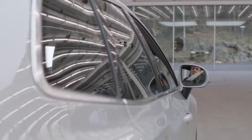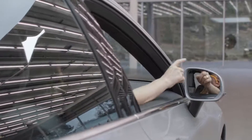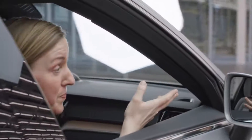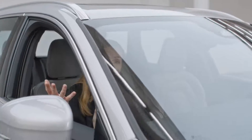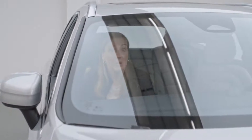Another good safety feature is this little light on the side view mirrors. It illuminates if a car approaches quickly from behind or enters your blind spot. Volvo tries to find ways to help on the road. That's why they have a cloud-based feature that shares important information — so if you, for example, drive on a slippery surface, other connected Volvos will be warned when heading the same way.